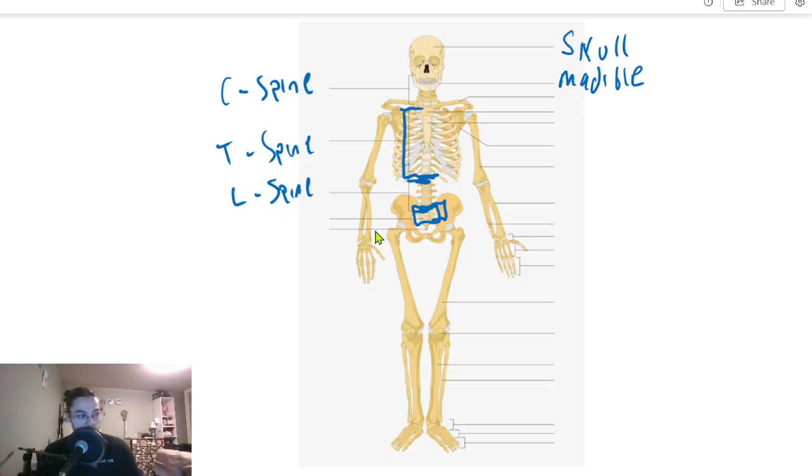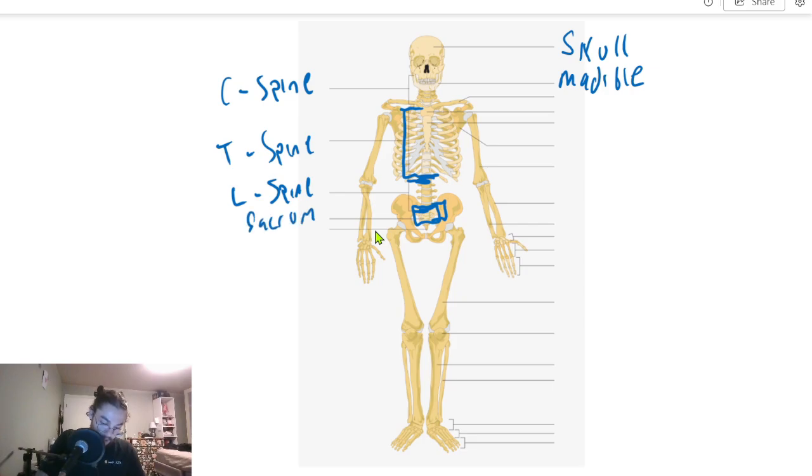Depending on the person, it's 4 or 5 fused vertebrae together, and it's got holes in it. Those are the sacral foramen. So anyways, this right here, that's your sacrum. So if somebody herniated a disc at L5S1, that would be the disc between the sacrum and the lumbar spine, okay? So there we go. Let's go sacrum right there.